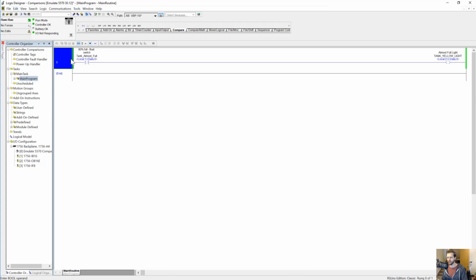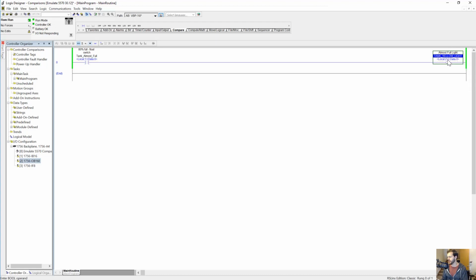So here we have one very simple rung, and this is as simple as it gets. We have one XIC, and it's being driven by a discrete input, which is from our slot 1 input module, which is an IB16, and it's input 0 of that input module. And that single XIC is driving a single OTE, and that is one of our discrete outputs on our slot 2 output module, and it's output 0 of that output module.